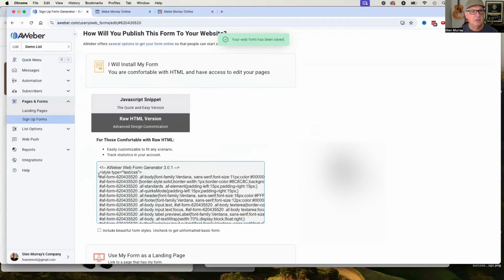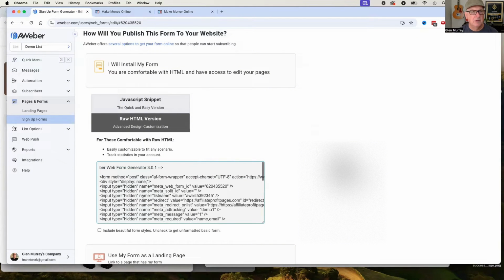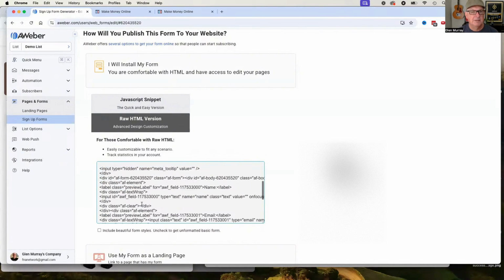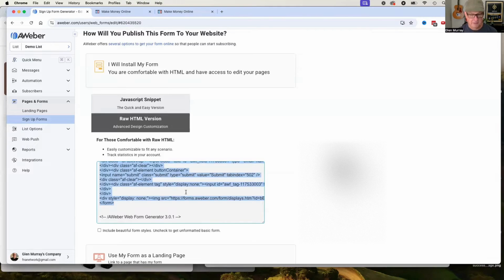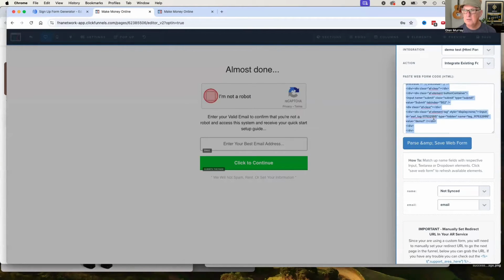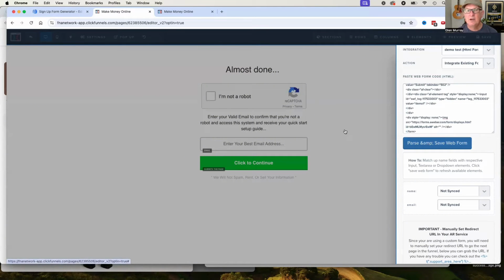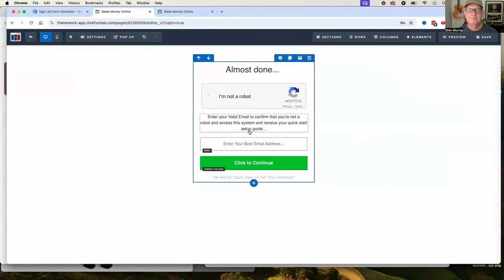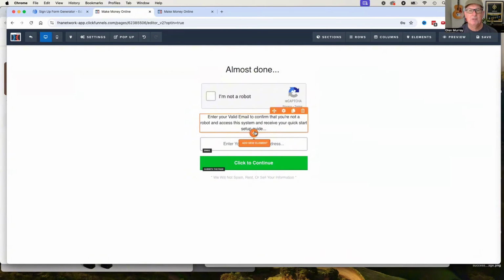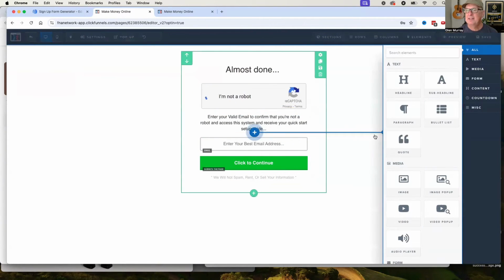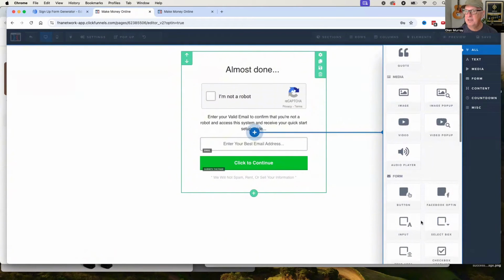Grab this again. We want to remove that pretty stuff. I don't know why it leaves this little trail here. Anyway, we want to select from there to there, copy it, go back over, select all, paste. We want to parse and, oh, you know what? I don't have a name input here. So if I wanted to collect a name, I could just put that in.